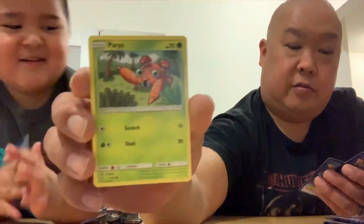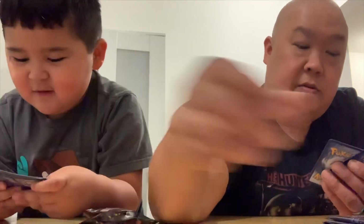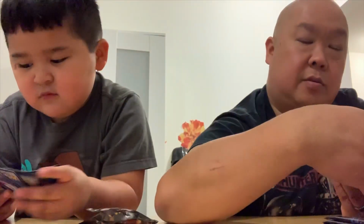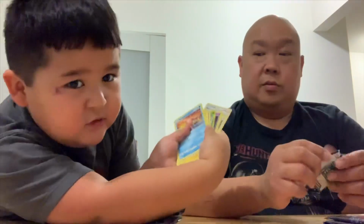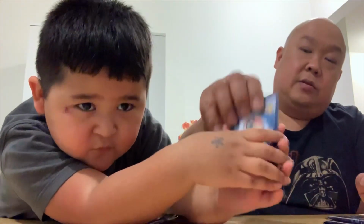Okay. This crab one. I got a code card. Okay. I got no GX. All right, we got another code card. I didn't get no GX. What? Nothing shiny? No. We still got some cool cards.